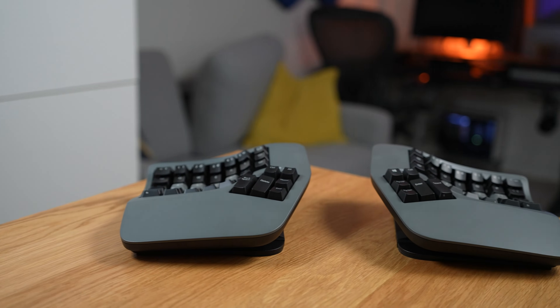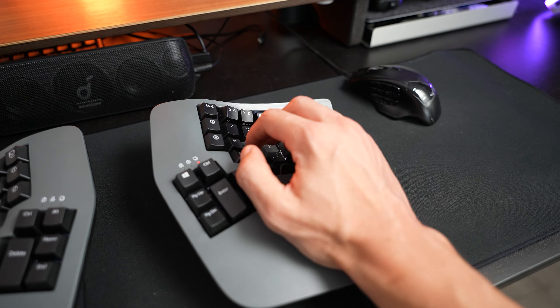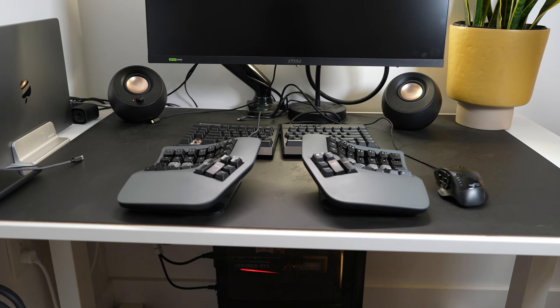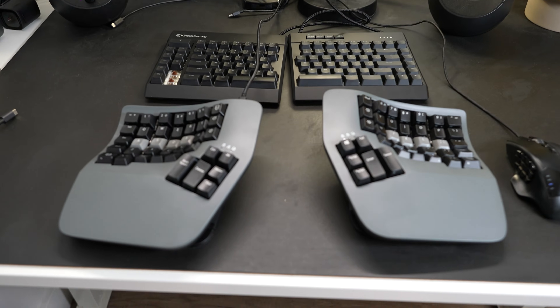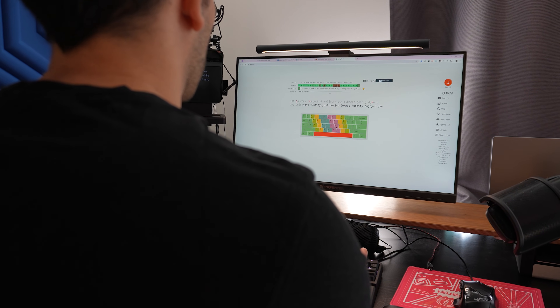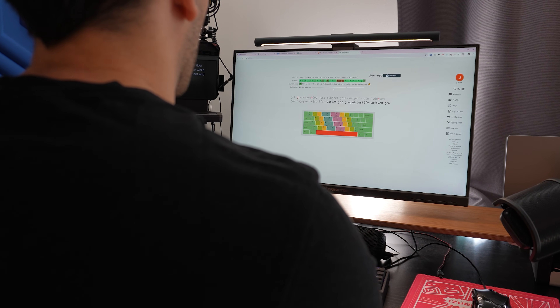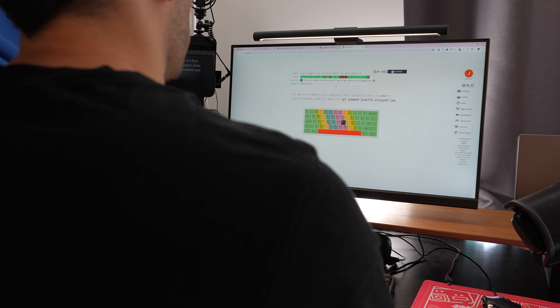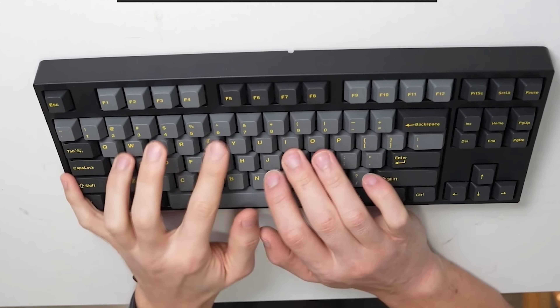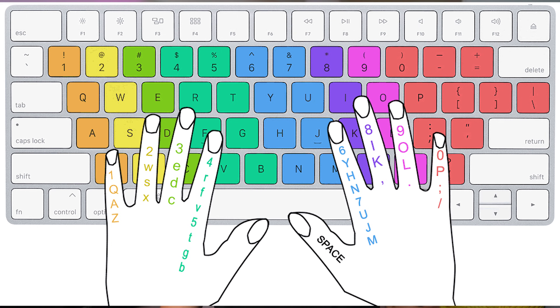How was typing on this keyboard? Thanks to the concave design and more natural movement, I love that I can move my fingers less to hit certain keys. It's a bit of an adjustment coming from a traditional staggered keyboard — when hitting C and D, for example, you have to consciously force yourself to move your fingers less. Ever since switching to a split ergo keyboard I've had to really learn how to properly touch type, and this is definitely the case here. You will need to learn touch typing before committing to this style. I recommend starting on keybr.com, then moving on to Monkeytype, practicing with punctuation and shift keys and not just easy lowercase words.